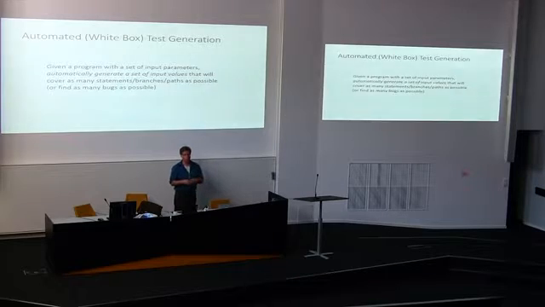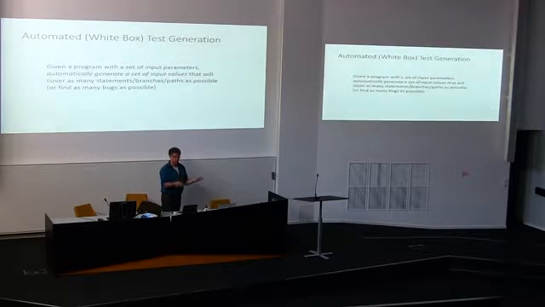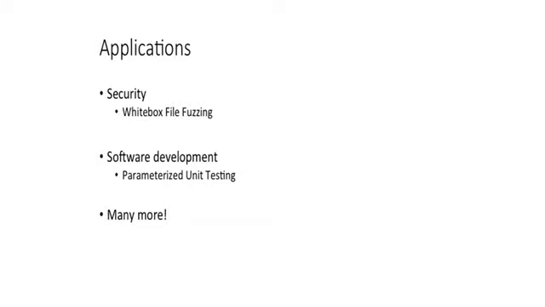We would like to root out bugs in the program by taking existing inputs, running the program on them, but then finding new inputs. Typically in testing we develop test suites by hand. With automated test generation, we use the power of symbolic execution and the SAT solvers to complement our test cases with new test cases that can be derived by automatically examining the program structure. So that's the basic definition, and there are many applications of this idea. I'm going to talk about two in the introduction.